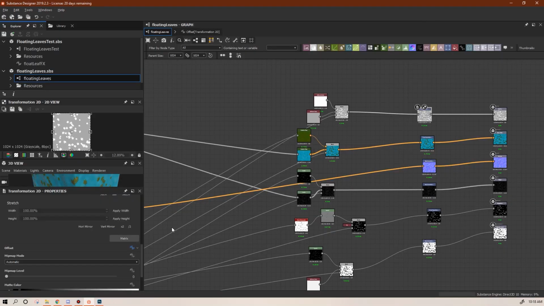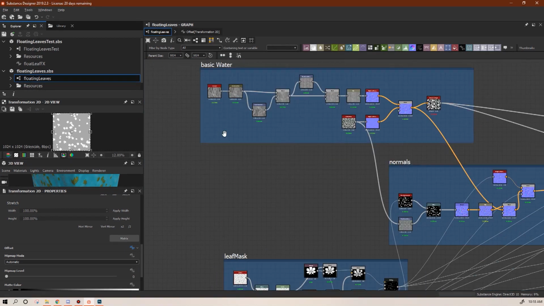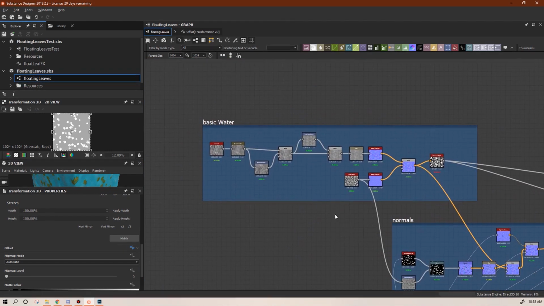So the only thing left to do now is to get our actual water ripples to match up with the water speed. Because the way things stand right now, as we speed up the X and Y on the water, the ripples just stay at the same speed, and that really doesn't make any sense. And this is a relatively easy fix. In fact, we talked about it at the very beginning. All we got to go and do now is replace the timings on these two water things here.